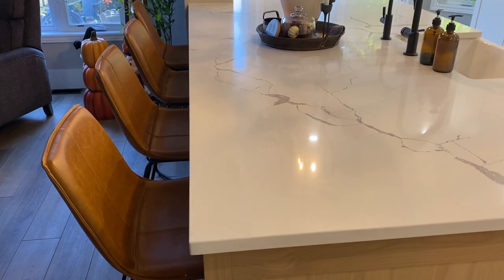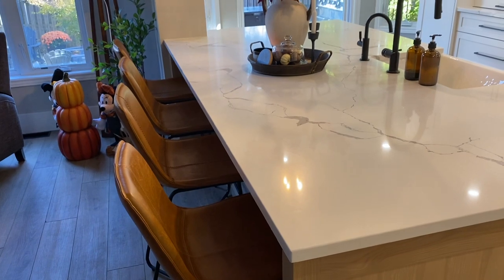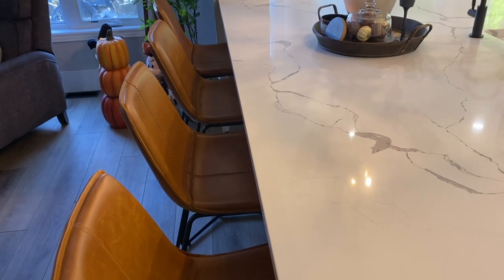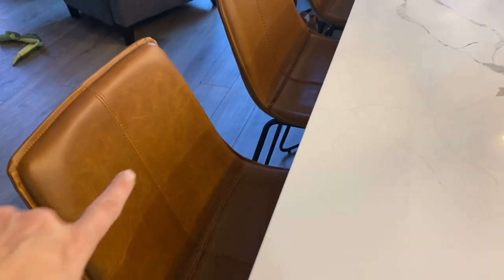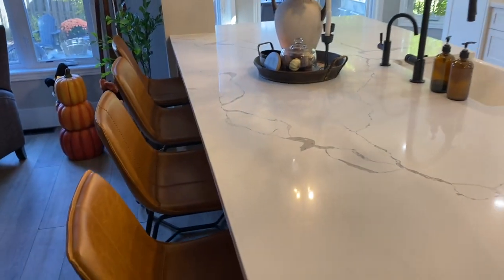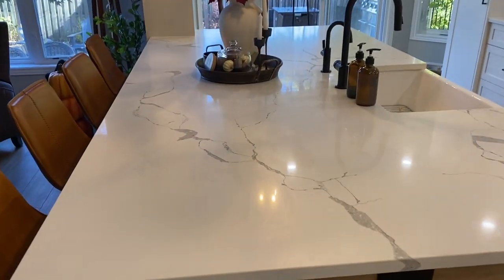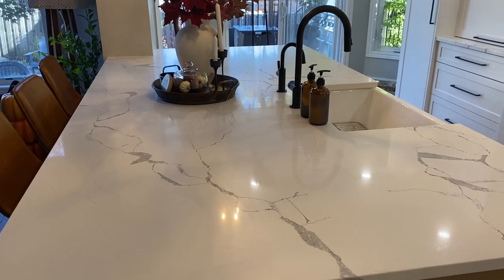The stools came from two different places. I found two of them at HomeSense and I was hoping to find two others there, but couldn't, so I ended up ordering two more from Overstock. They are a touch different — the color is the same but the stitching is slightly different — so I have two and two. If that kind of thing bothers you, I'd recommend not buying things at HomeSense unless you know there are enough there.